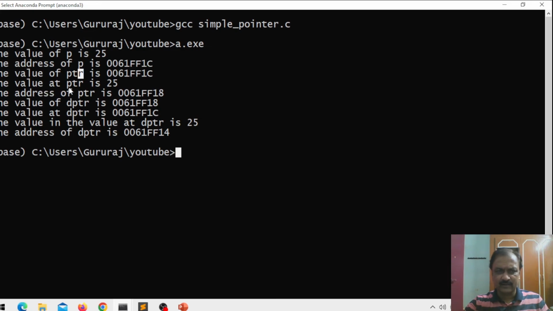And star of ptr is going to print 25 because the value at this address is 25. As I told you, the address of ptr ends with FF18, and dptr contains the address of ptr, and so these two are the same.